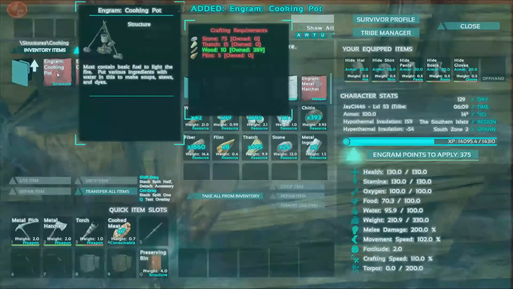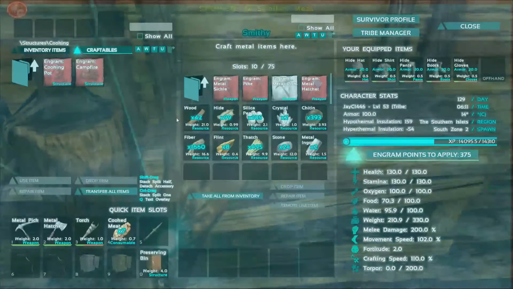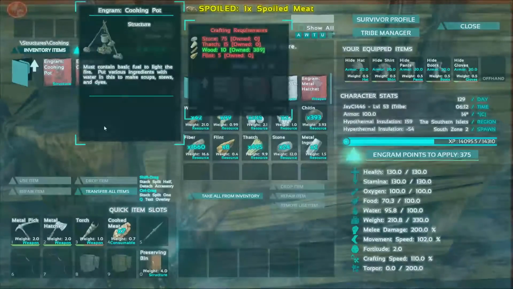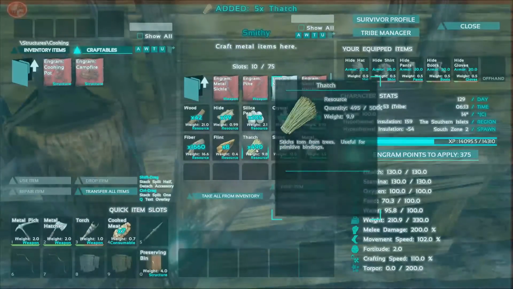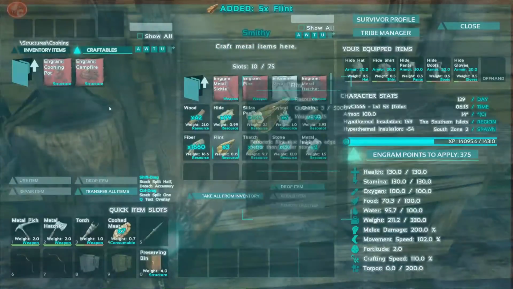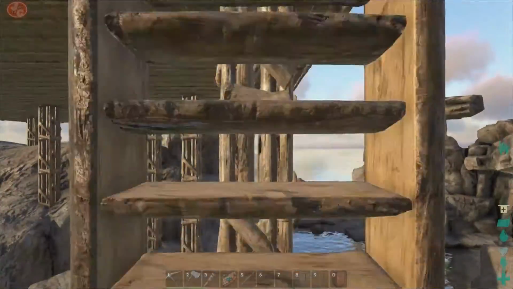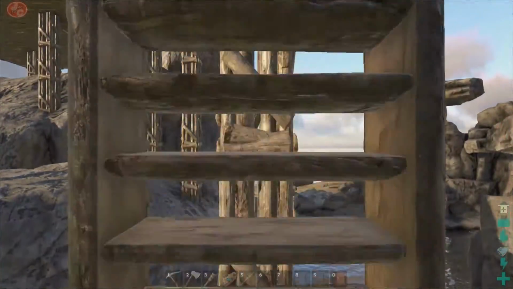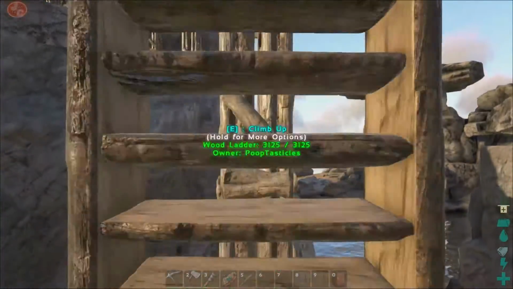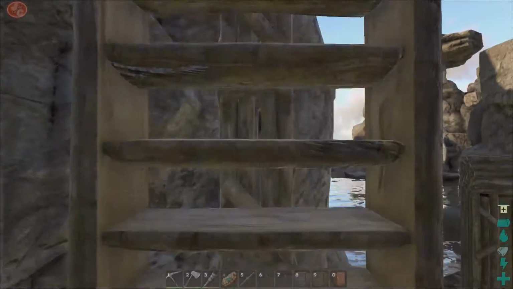Now I have. Need more stone. Do we have any more stone? No. Thatch and flint. Take thatch. Which flint? 5. So I can go and get the stone while we wait for that metal for the crossbow, and then once we get the crossbow, we're going to do some taming. Not telling you what we're going to start with, but we're going to do some taming.